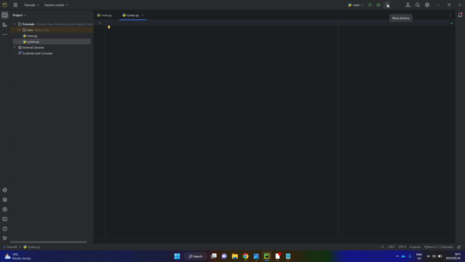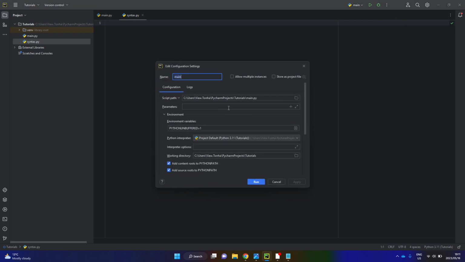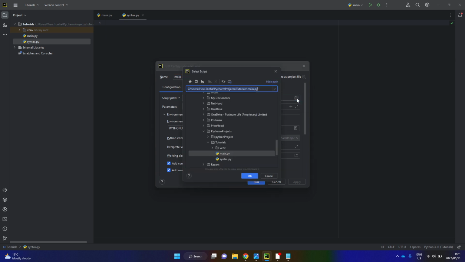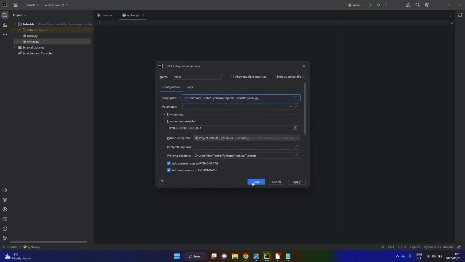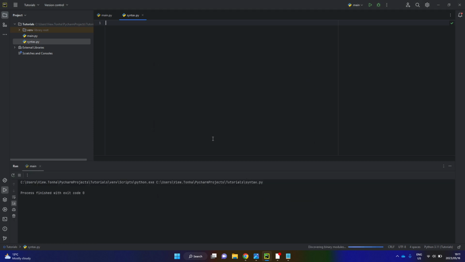For us to do that, you can just click on these three dots and then click edit. You see that initially there will be the py file, so you can just click on that and then select the syntax one, which is the new one that we have, and just hit OK and then hit run. Okay, cool. Currently nothing will run because we don't really have anything here.